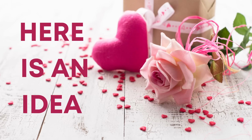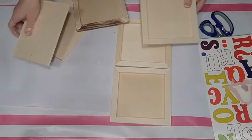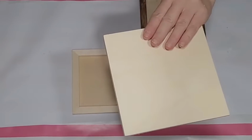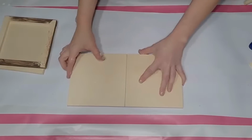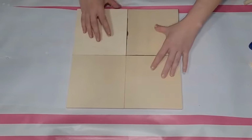So for our next DIY, I'm going to show you how I made this wooden window. So I purchased these wood frame panels from Walmart. They come 5 to a pack, I believe, and they are $2 and change. So I'm just going to lay 4 of them out in a square formation, and then I'm going to flip them over and glue them together.